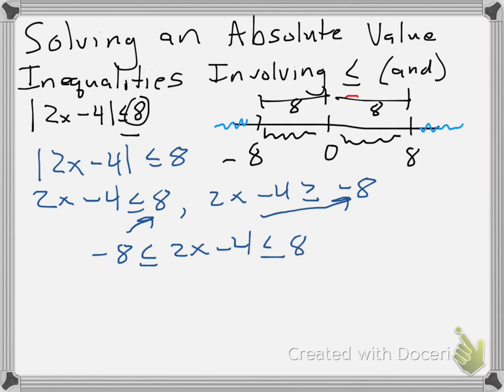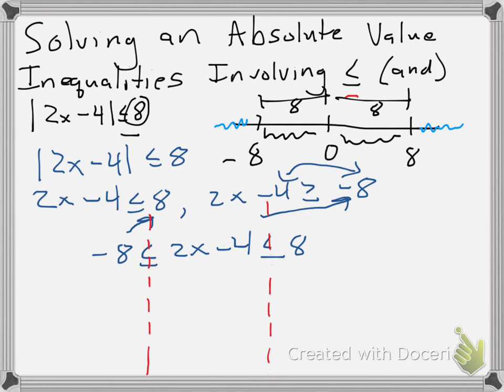So we did this side first. We kind of just flipped this here, so this is still pointing here, and we put it all into one inequality. That way we only have to solve one thing at a time, even though we're solving both at the same time. I'm going to put this here so we remember that whatever we do to one side, we have to do to all three sides, not just two sides like if you had one inequality. So we're going to go and solve this.